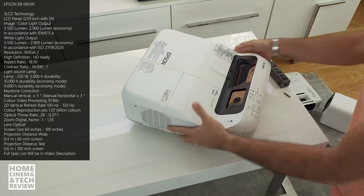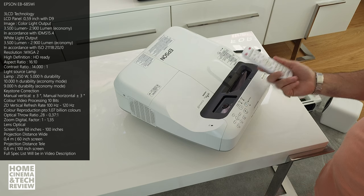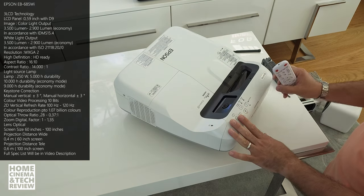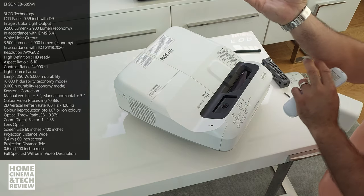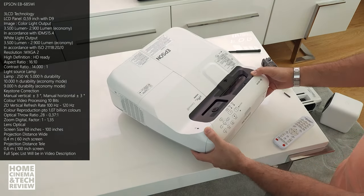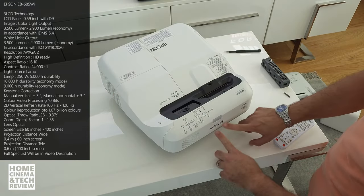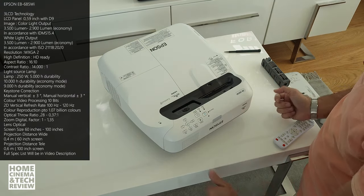We can control everything. I don't have the original remote right now. I purchased it, it will come soon. But this is a general universal projector remote, and it works with nearly every function. And also the buttons are in reverse order because they tend to use these devices on ceilings. So the Epson logo is also reversed. There is nothing wrong with this. This is the device choice. But if you're too bothered by the reversed text, then you might not like it on the TV unit, but it's no problem for me.